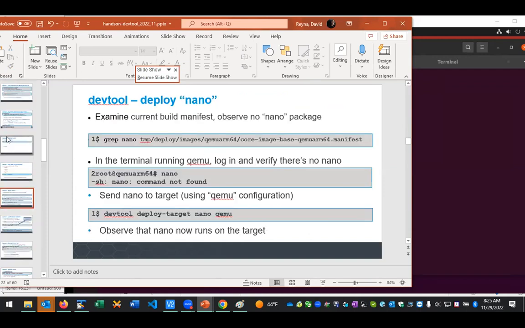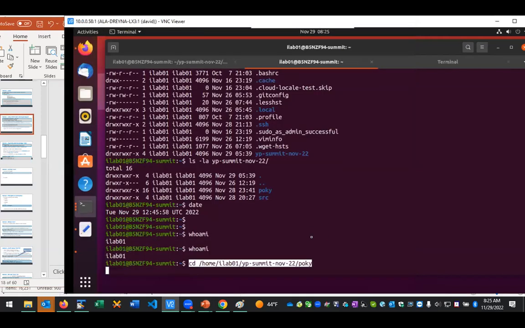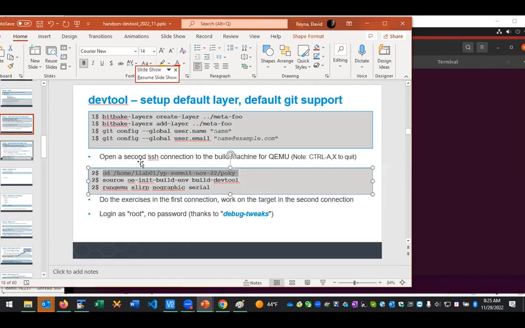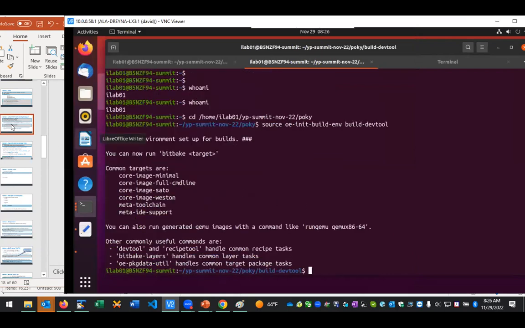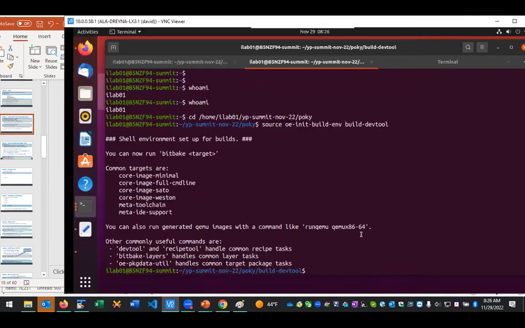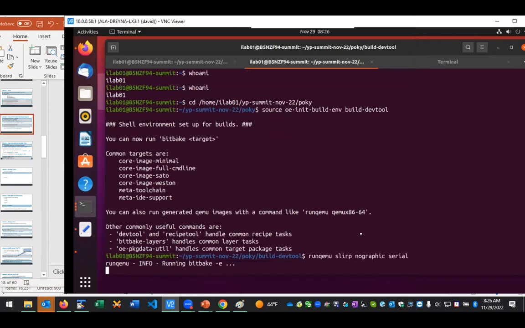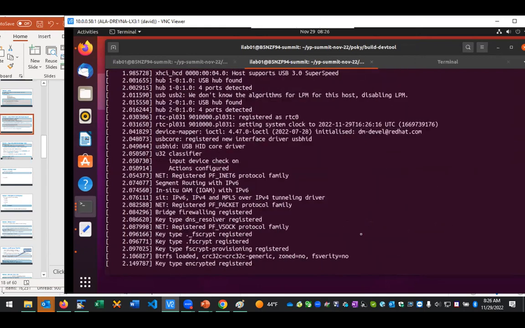Okay, so let me just continue. We are on this command, so I'm going to go ahead and change to the directory. I'm going to source my environment. You see the 2, that means this is the second shell. The 1 is the primary shell, of course. Okay, I'm here, and now let's see, for me at least, I can run QEMU. So I didn't have to specify the architecture or the machine type. It just knew that.